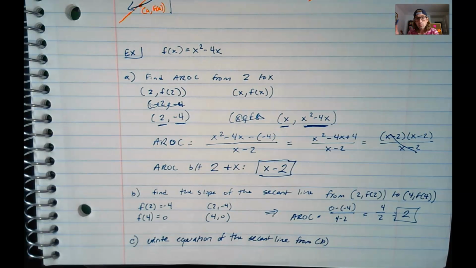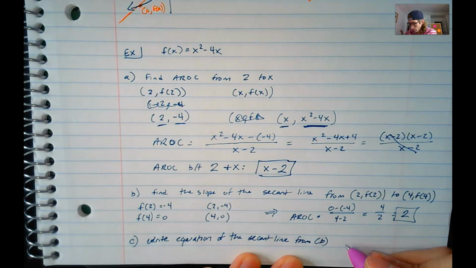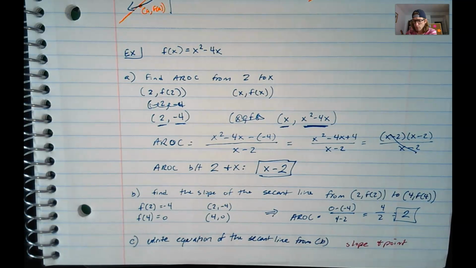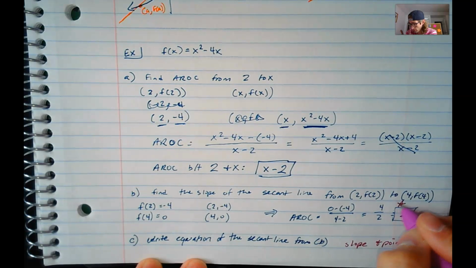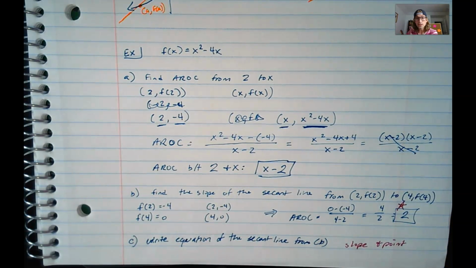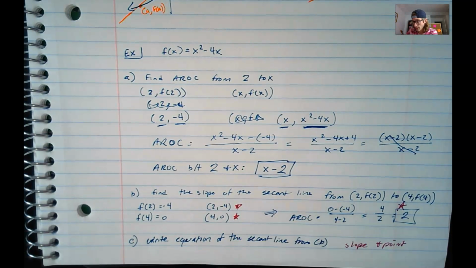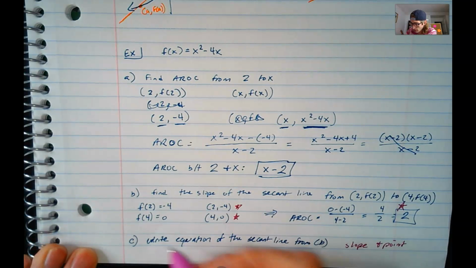So how do we write linear functions? Well, we need slope and a point. Let's use point slope form. Let's make it easy on ourselves. And we have the slope, that's our average rate of change, the slope of the secant line. And we need a point. We actually have 2. Neither is the y-intercept, so it's not super fast to write it in slope-intercept form, but with point slope form, we have 2 options immediately.